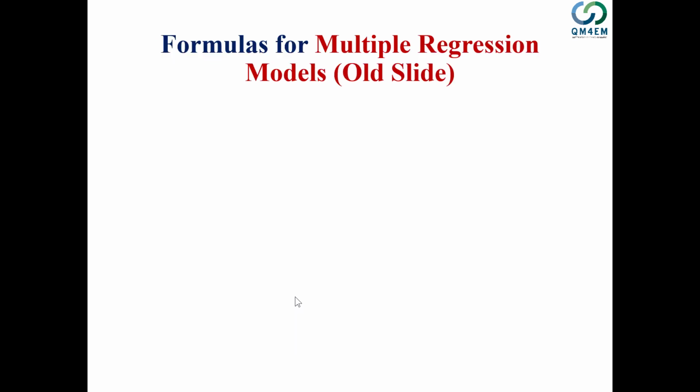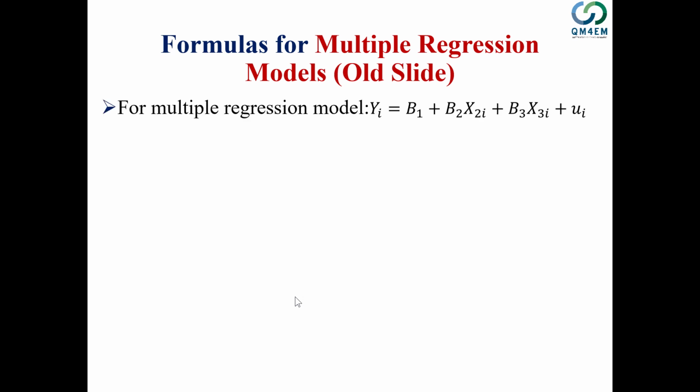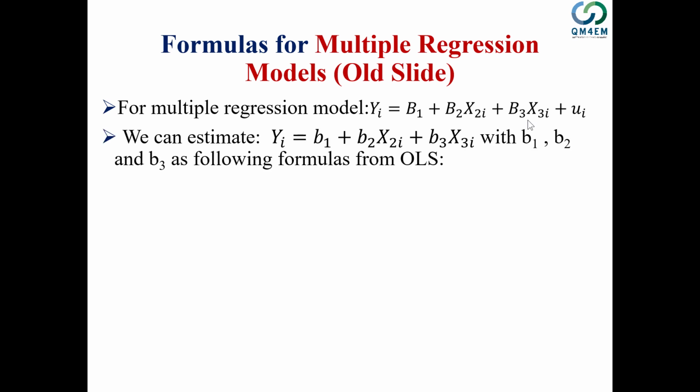So, formulas for the multiple linear regression model. Again, I'm referring to the old slides. Let me start with the multiple regression model in which we have two explanatory variables x2, x3. You can think of the same example which I showed you a while ago. X2 could be age in months and x3 could be age in years. Or you can just think of a random model with two explanatory variables. We already learned that if we apply OLS, we can estimate this regression model, and we could have the estimated value of y i being equal to b1.